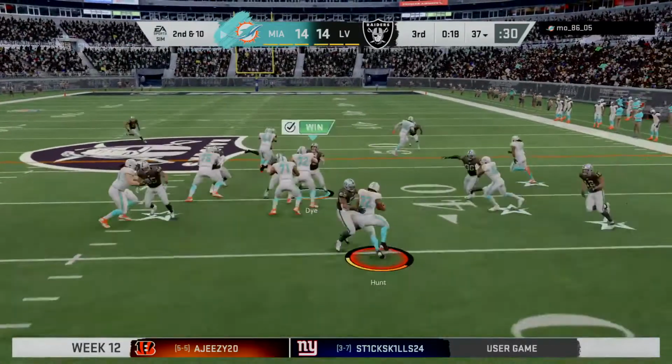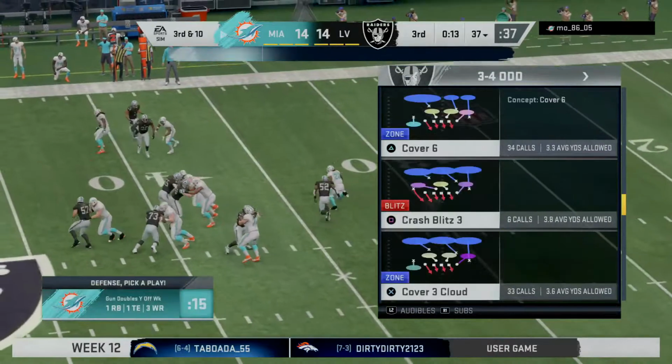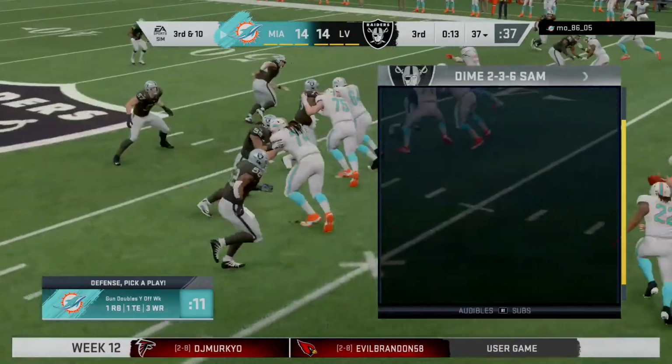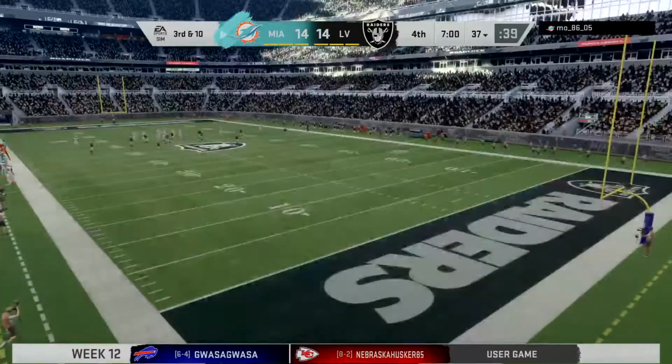They'll run with Hunt on 2nd down. Looking for a crease, can't find one. Stopped at the line of scrimmage. No gain on that one as it brings up a 3rd and 10. Big play coming up. Here's 3rd and 10. I would expect to see some pressure here.